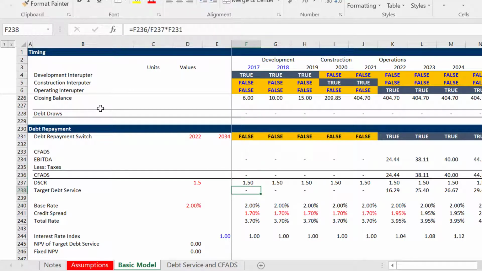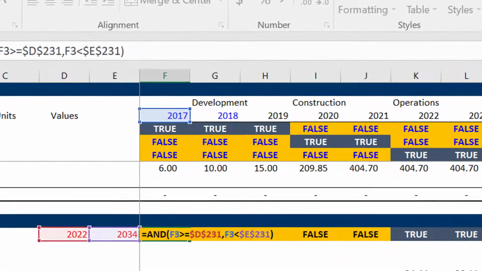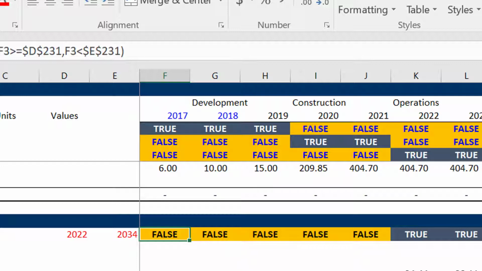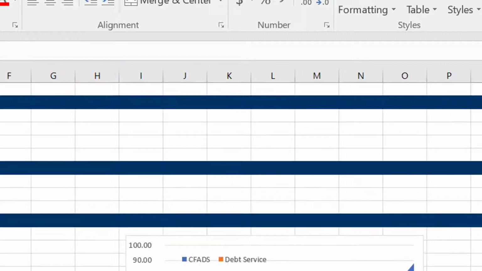then we can compute the target debt service. Now, this is really important. We put in the start year and the end year, and we put a little switch. I strongly suggest you put the switch near where you're using it, and you don't make a long list of 50 different switches in some other random switch page.